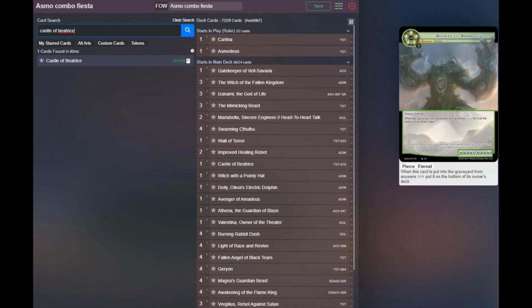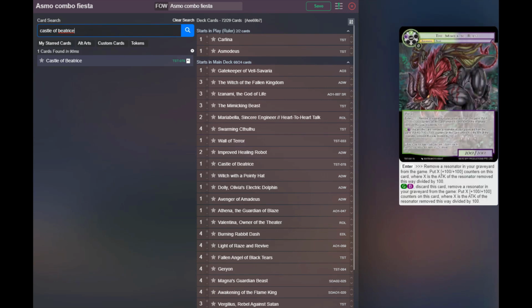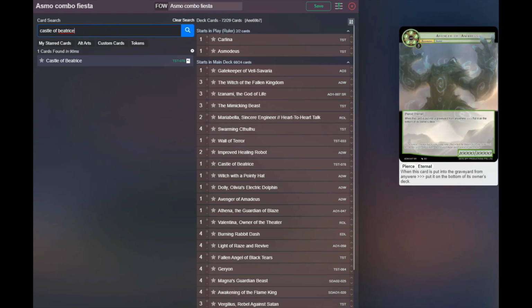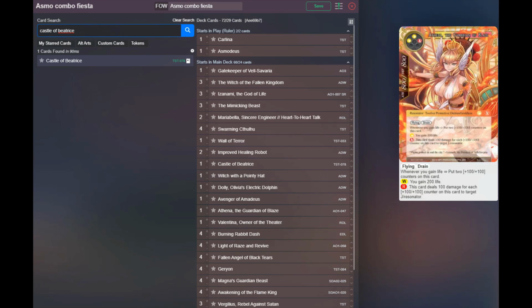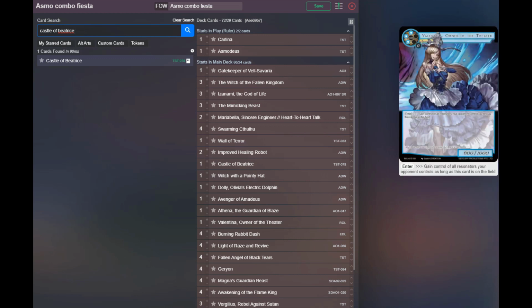So a couple of the little combo pieces is with Avenger and Mimicking Beast. If Avenger gets sent to the graveyard, you can respond to his trigger to go back to bottom of deck with Mimicking Beast to put his counters onto something. Obviously, other packages like Athena being able to have those +1/+1 counters on her straight away because of the God's Art is pretty huge. Valentina to be able to steal your opponent's board as necessary.